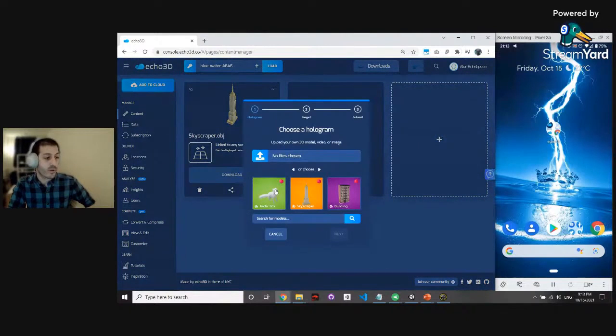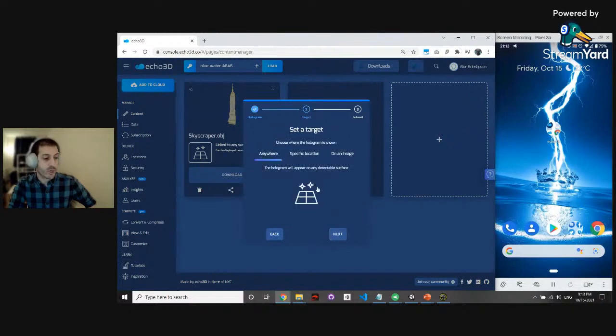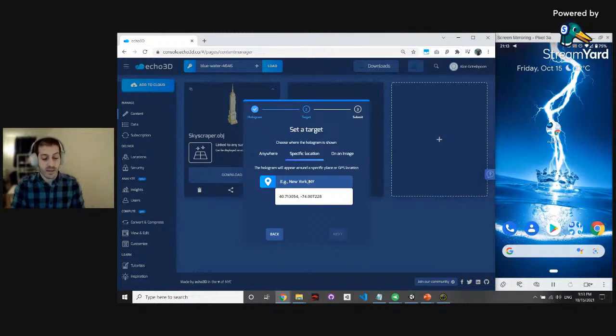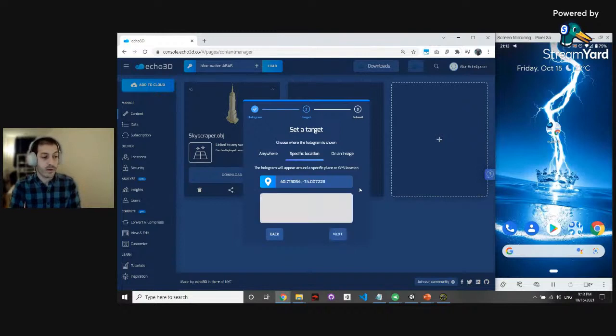Maybe in the meantime, I'll also upload another model, just to show you that you can also upload content with a location. For example, I can decide that I want to build a Pokemon Go style experience and I want to have this fox show up in New York. Perfect. If I'm creating the app, let's say if someone opens it in New York, they're going to see the Empire State Building. If I open it in San Francisco, they'll see the Golden Gate Bridge.